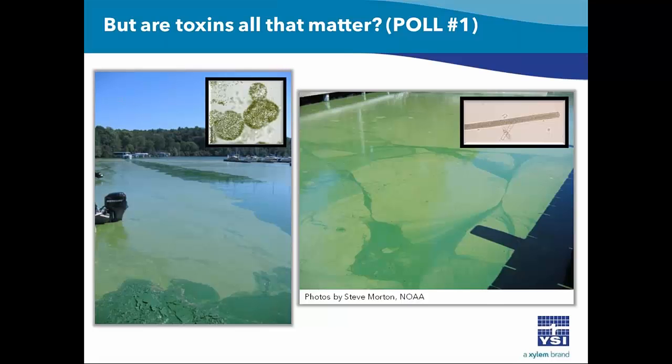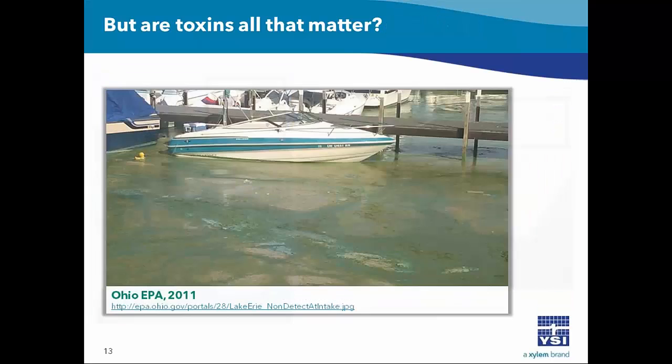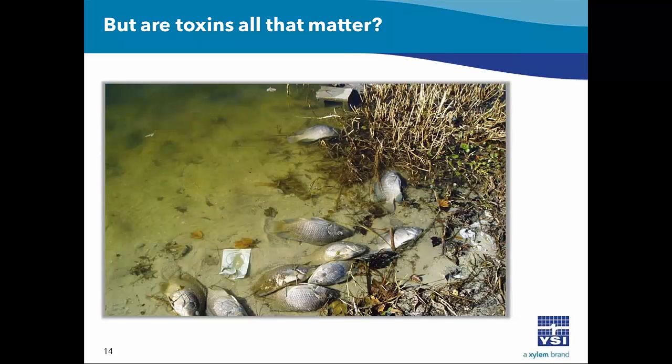The good news is there isn't really a wrong answer to this, because a lot of this is in the eye of the beholder, but I would tend to agree with about half of our audience who say that both of these are harmful algal blooms. We often think it's just because of the toxins that something is harmful, but there are actually a lot of effects. Here's another example of, this is actually a Microcystis aeruginosa bloom. So that same organism that I showed you in the last slide, in this case, Microcystis decided not to make any toxins this day. But it would be hard to look at that and say it's not a harmful algal bloom. So what do we really mean by the term harmful?